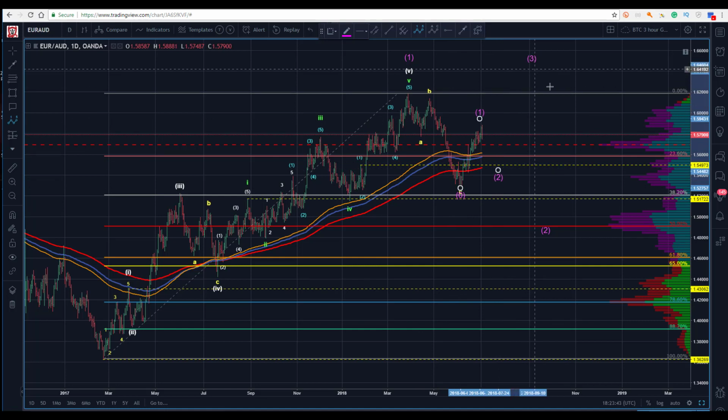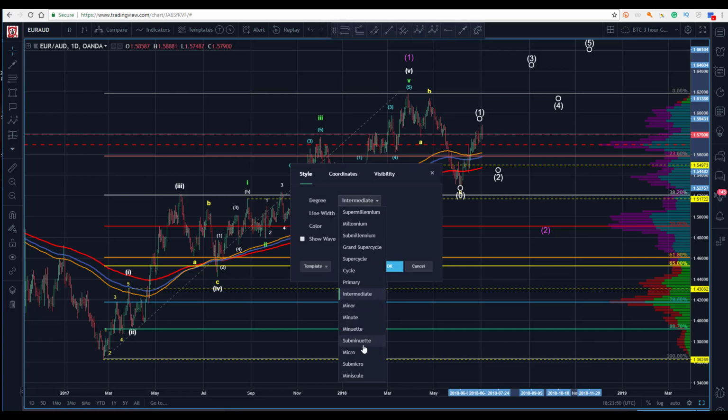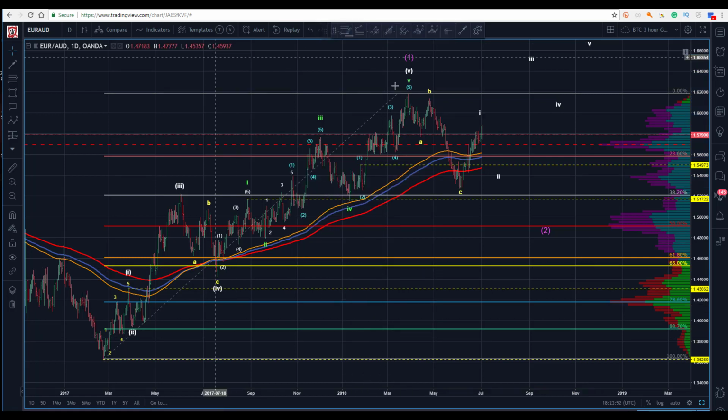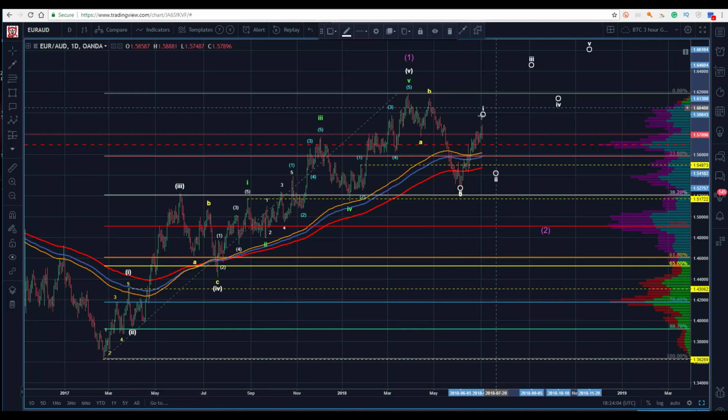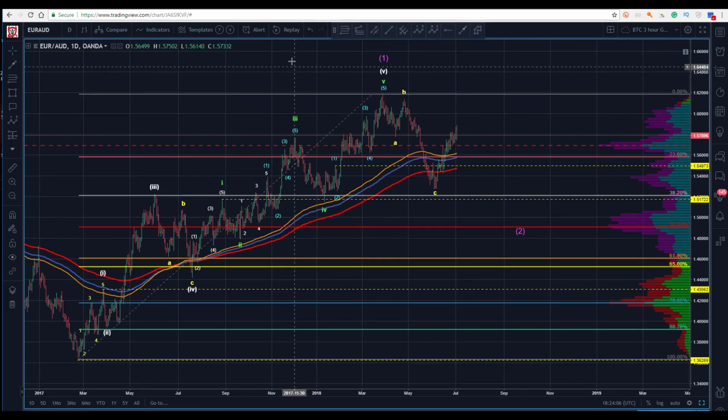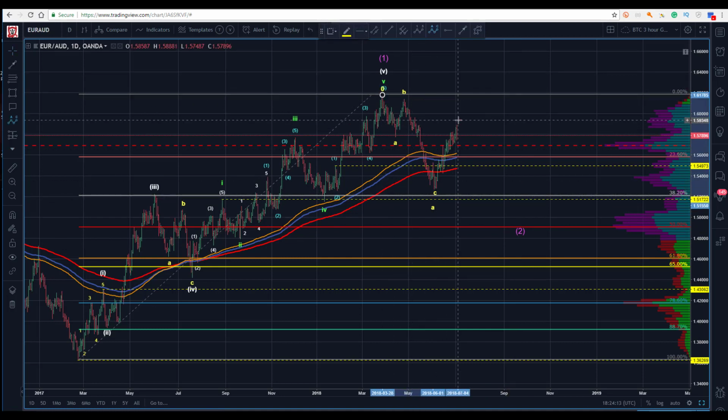So it could be that we're doing this. It's possible. Let me change that. We'll go back to white, and let's go back to something more reasonable here. So that's possible that we've done that, and this is the 1-2 going in, right? It's a small percentage, but 12% of wave 2s will only retrace. It doesn't even get to the 38. What I think is more likely, and why I wouldn't have been a buyer there, is because I think more likely we've got to get down to the 50. So this looks like it could be just the subdivision going in of an ABC of a larger degree.